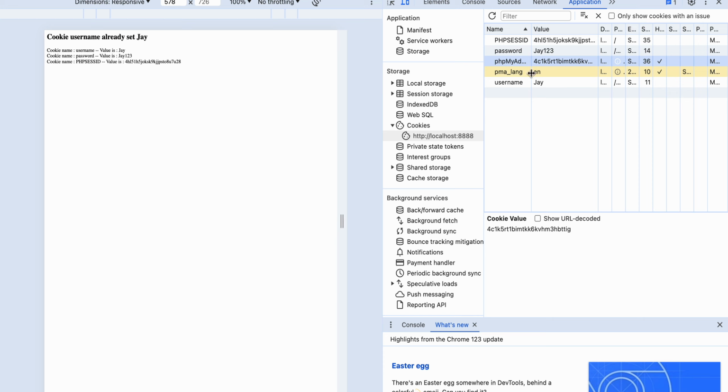This is for another URL, phpMyAdmin session and phpMyAdmin language. This session ID is for the PHP basics folder you are working on. Clear, guys?